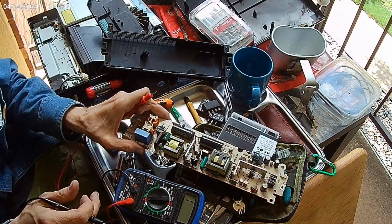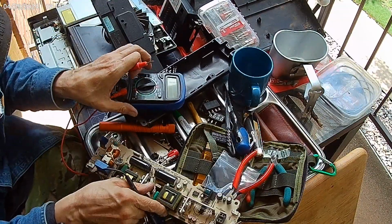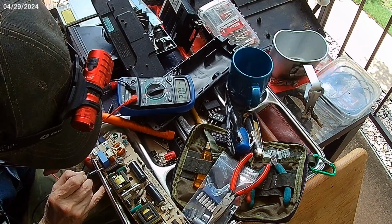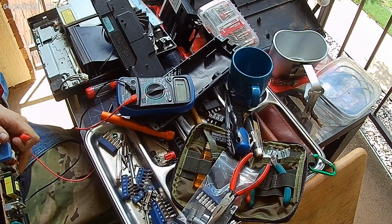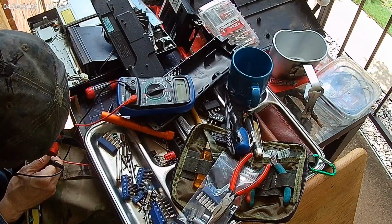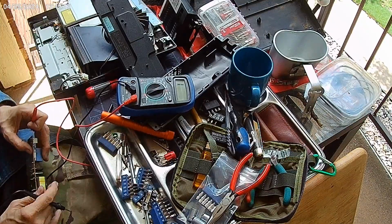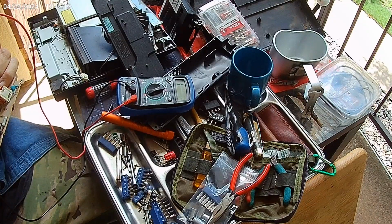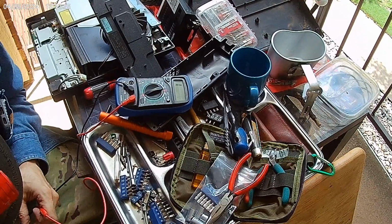Alright. Get all this crap out of the way. Right, it says it's a short between those two, but these leads could be touching down here on the bottom. If the fuse is blown, I should get an open. I should not get a beep at all.